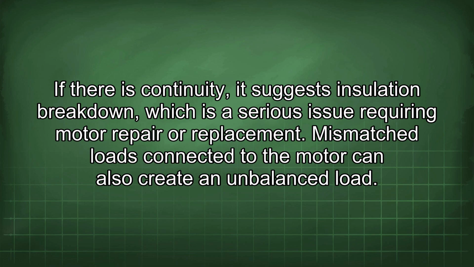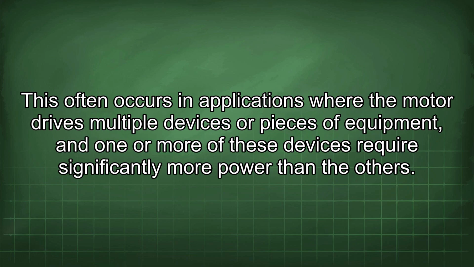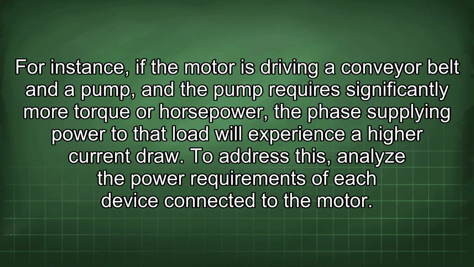Mismatched loads connected to the motor can also create an unbalanced load. This often occurs in applications where the motor drives multiple devices or pieces of equipment, and one or more of these devices requires significantly more power than the others. For instance, if the motor is driving a conveyor belt and a pump, and the pump requires significantly more torque or horsepower, the phase supplying power to that load will experience a higher current draw.